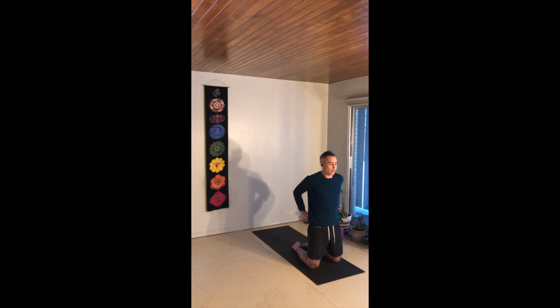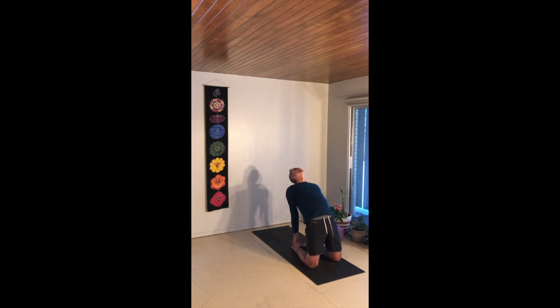Bring your hands to your sacrum. Start to shift your weight back. Feel the muscles over the pubic bone engage. And then when you're ready, just start to enter the back bend and shape. Use your legs. Press the tops of your feet down into the mat. Engage the glutes. Maybe hands come back down the back of your legs this time. Maybe you can reach back for your heels.